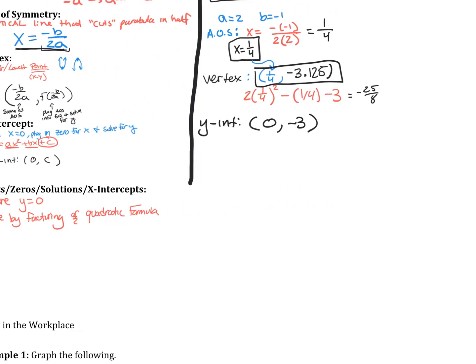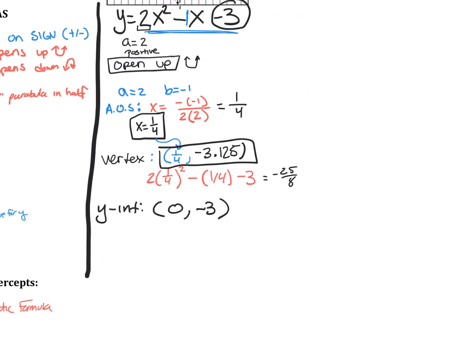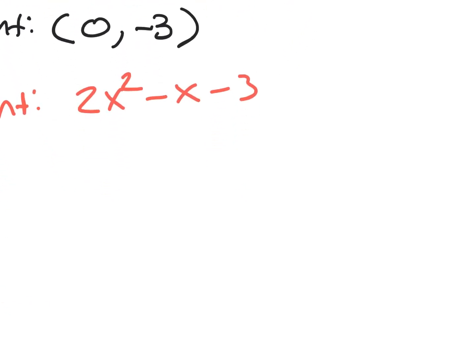Okay, so if we go over here to do it with our example, we have 2x squared minus x minus 3. There's no greatest common factor we can take out. Our a is 2, b is negative 1, c is negative 3. You can choose if you want to see if you can solve by factoring, or if you just want to go right into using the quadratic formula. Either one is fine. I'm going to try to solve by factoring.